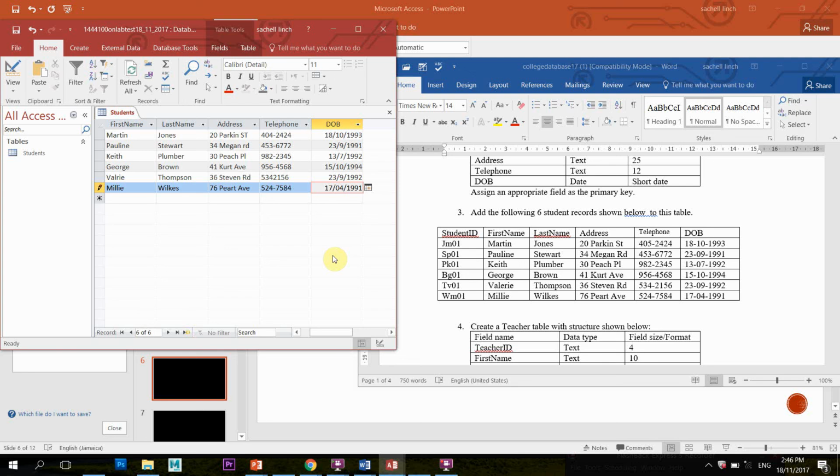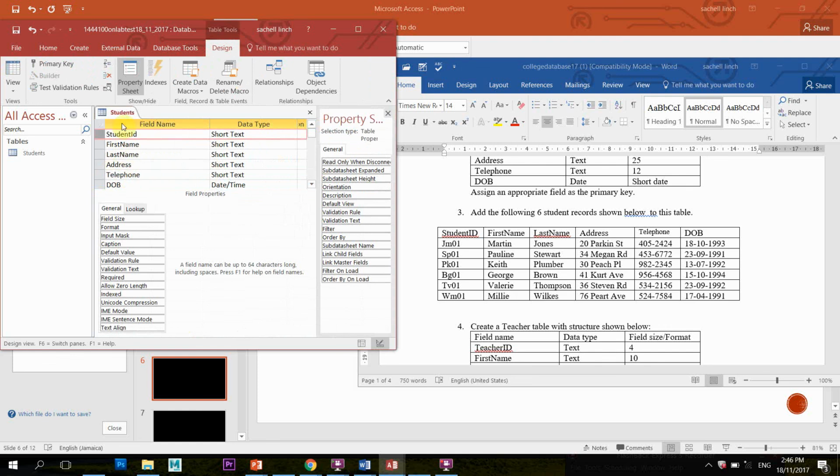And there you have your table completed. So if you look, this is the datasheet view, as we said. This is the empty house, and you put in your furniture, which is the data that you have populated, all these records. On the other side, we have the design view, where we describe its structure.